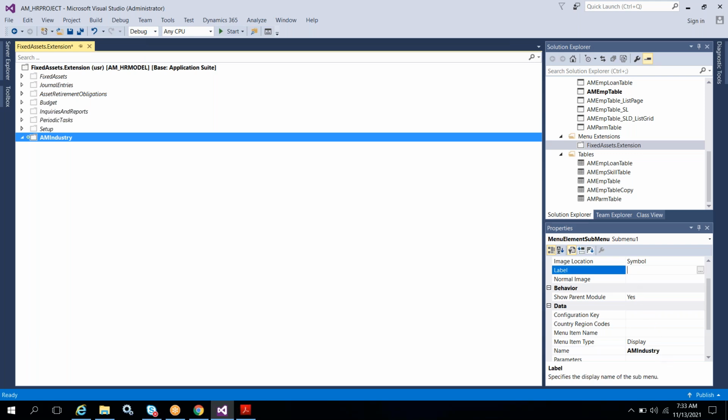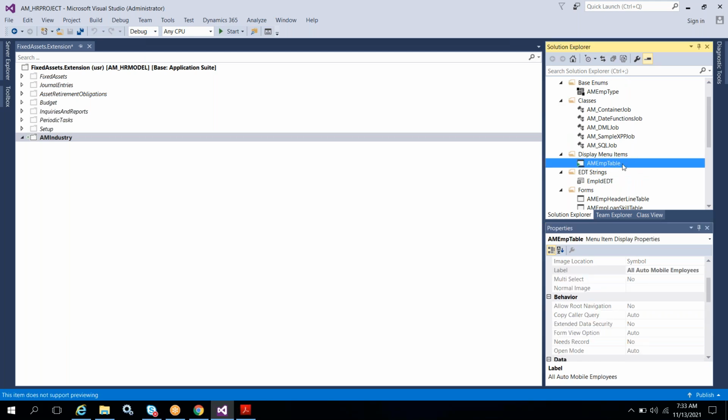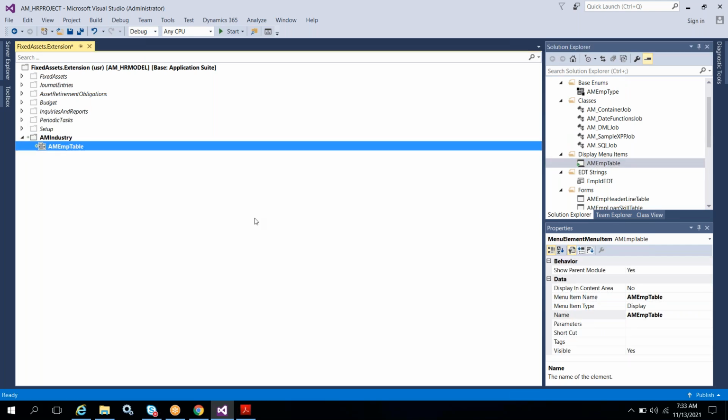Now provide the label, automobile project. In this AM industry, directly drag and drop your newly created display menu item. That's all. It is added.